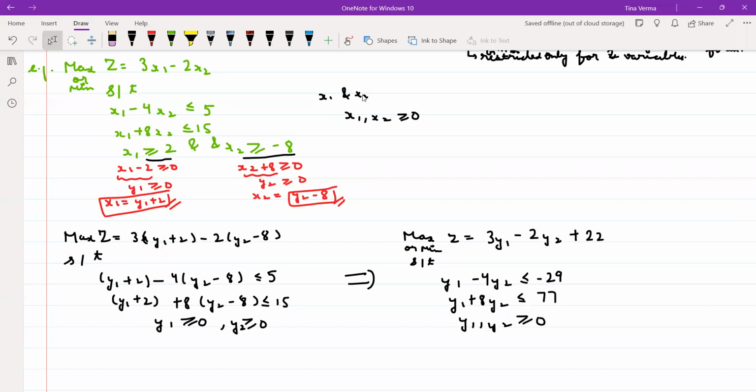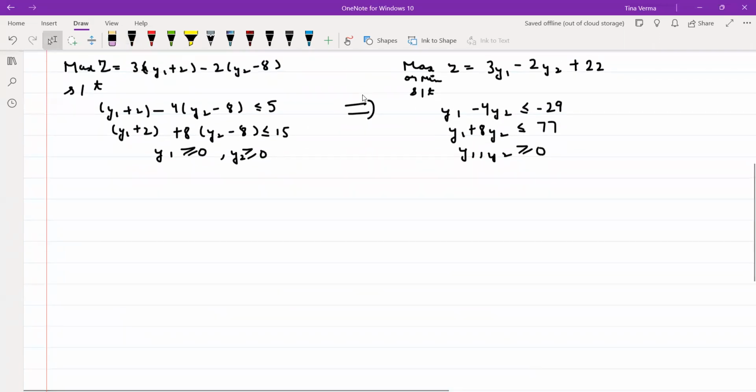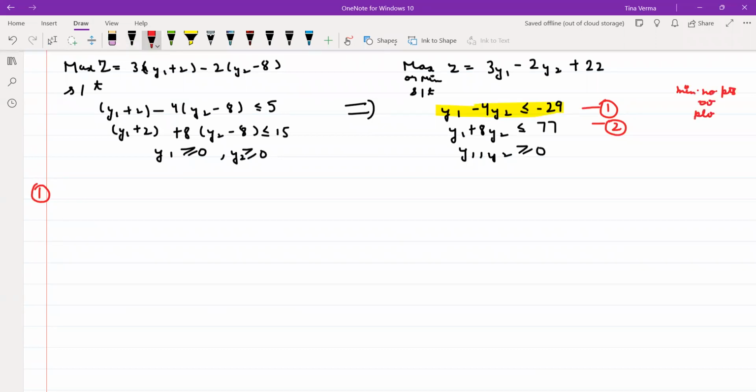Now, since we are two-dimensional, that means we are considering only two variables. Do you know what a linear combination represents? This is representing nothing but a line. So when we want to plot it, I am naming this constraint 1, and the second constraint is constraint 2, because each indicates a line. So if we want to plot, how many points do we need at minimum to plot a line? The minimum number of points to plot a line is 2.